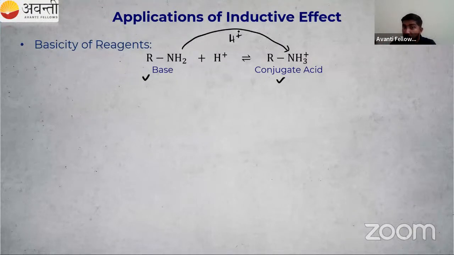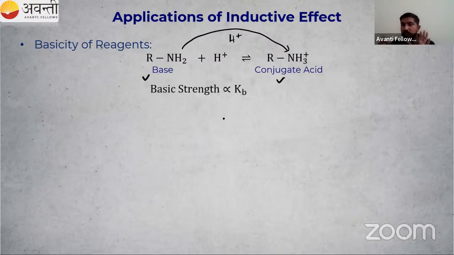Then the conjugate acid forms. It's a previous year question, right? So conjugate acid base pair, again from the chapter equilibrium. So how to check the strength of the base? It is based on an experimental quantity known as Kb. If the Kb value is very high, it means the basic strength is also very high. So what is this Kb? Ka is the dissociation constant of an acid.